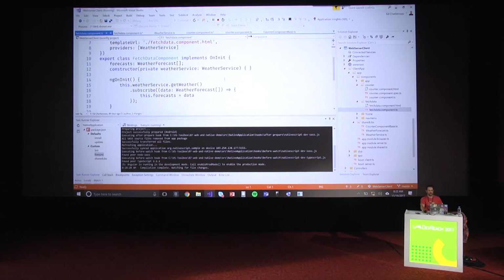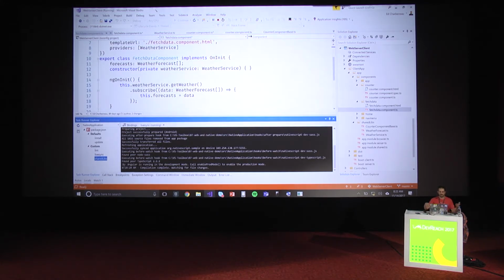The main point, though, is that these two fetch data components both call the same weather service. And I don't have to write it twice. I don't have to write it for mobile and write it for the desktop. I've written it once, and I just transport that code. Like I said, you can use some kind of bundling and packaging system. In my case, I'm just X-copying it. There's some better practices out there to do this, but just to make things quick and easy, all I have to do is run this task using NPM. It'll kick off an X-copy and populate the native application with the code base that's shared between the web and the client.